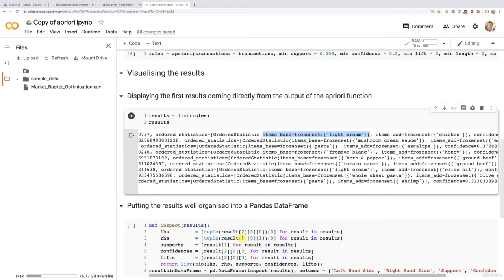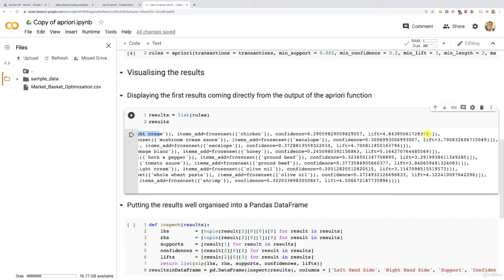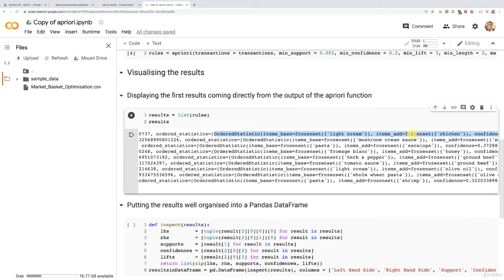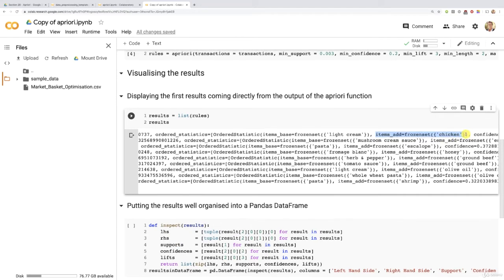We took the same first element of index 2, then that whole element of index 0 inside this first element of index 2, and then instead of taking the index 0 here, we take the index 1, which is that element. Items add, frozenset, chicken. All right? So that element is the element of index 2, then index 0, then index 1. And that index is to indeed catch what's inside, chicken. And same for that index 0 here, that was to catch light cream.